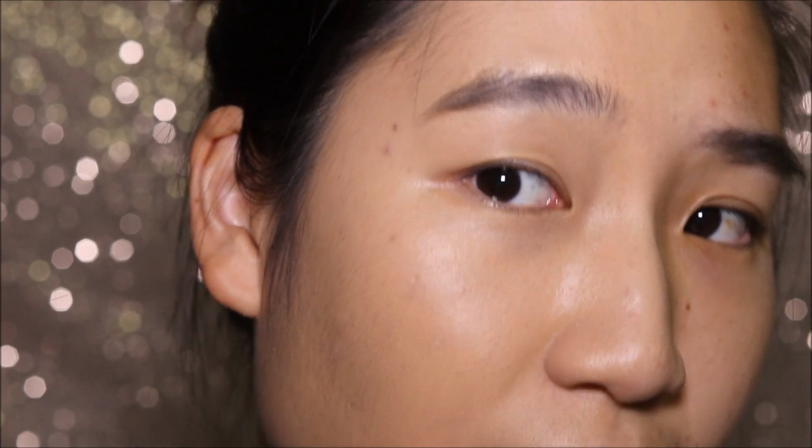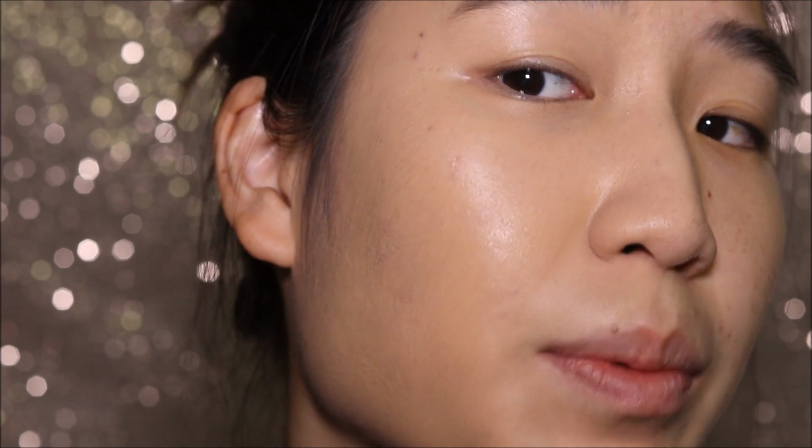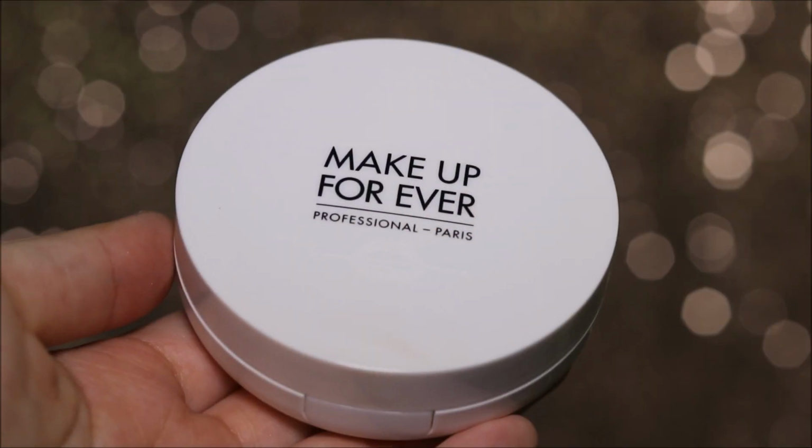But as you can see, it's just super good, and this is the reason why everyone loves this foundation. It just behaves so well on the skin, and it doesn't look too cakey, doesn't look too crazy, and it's great on oily skin to even dry skin types, and it can be mixed in with a lot of other skincare products to make it more compatible to your skin. But at the moment, I think it's really suitable for combination as well as oily skin types. But this is how it looks.